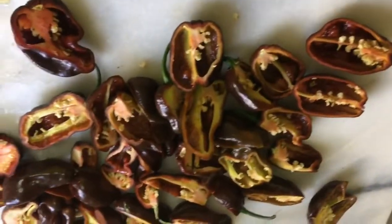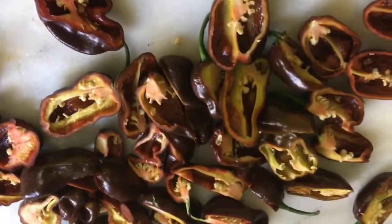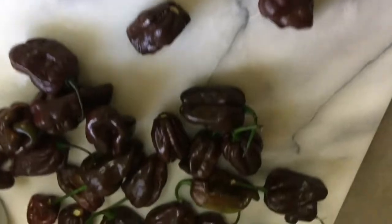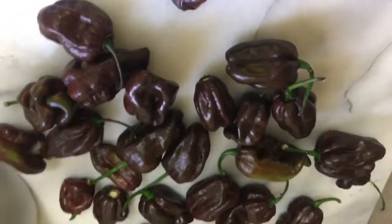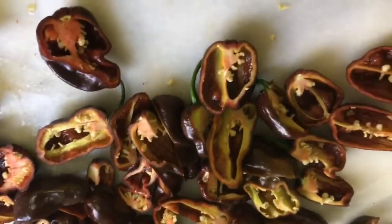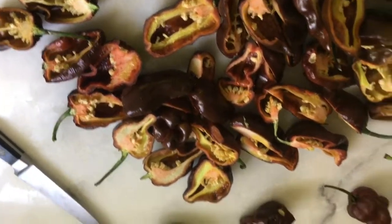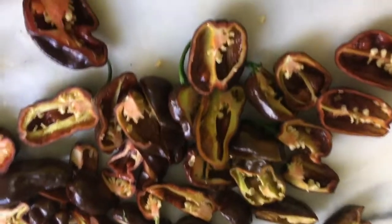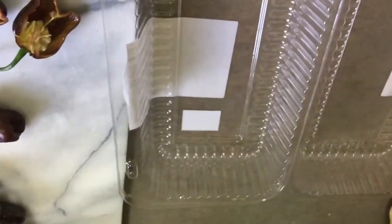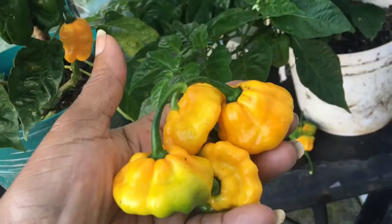Getting ready to extract seeds from these Jamaican chocolate Scotch Bonnets. Man, that pepper is hot. I got more, but I'm just doing a certain amount at a time. I did some Scotch Bonnets already, the yellow one. And I also did some others, fatale and the ghost pepper. So I'm extracting them and I'm gonna package them in this container and put them to dry. So we'll see. I'll continue doing this for days because I have a lot of pepper.